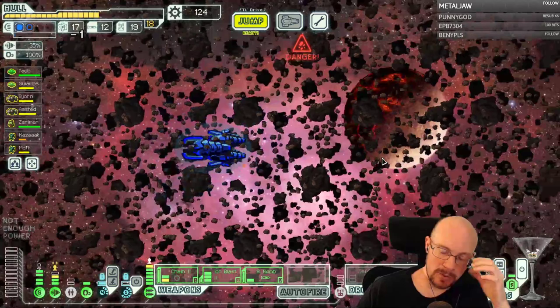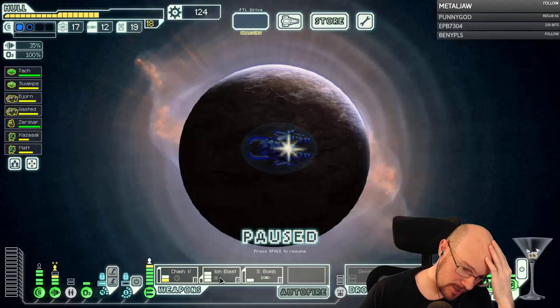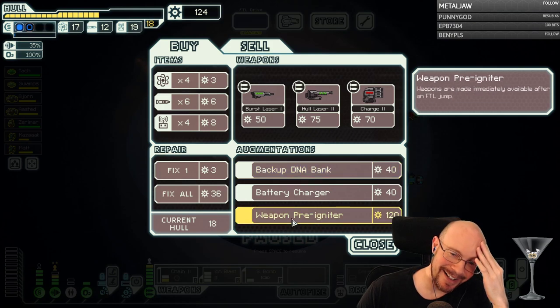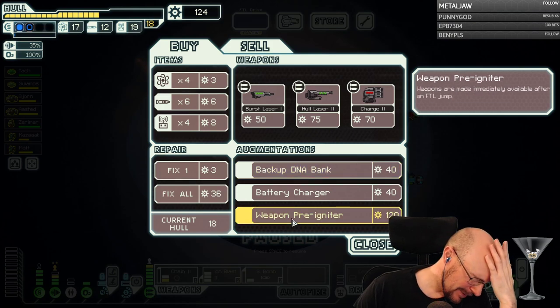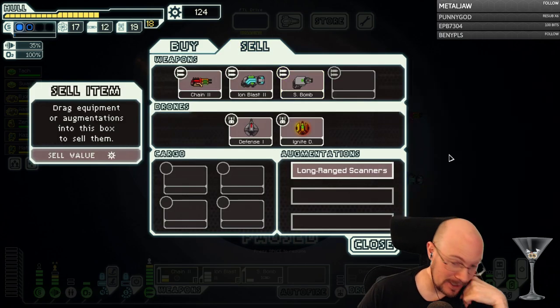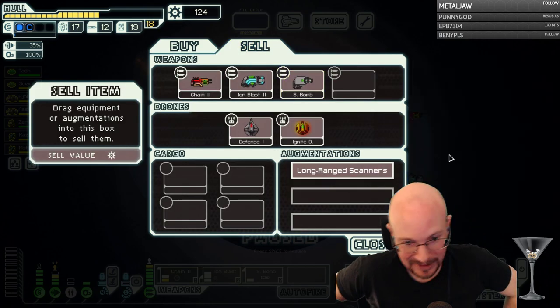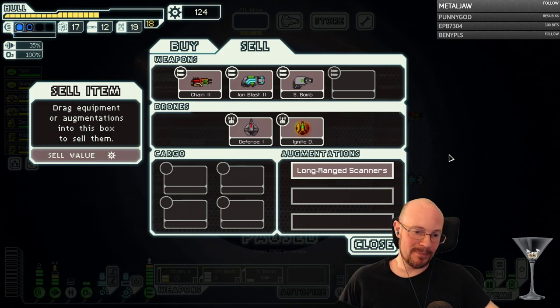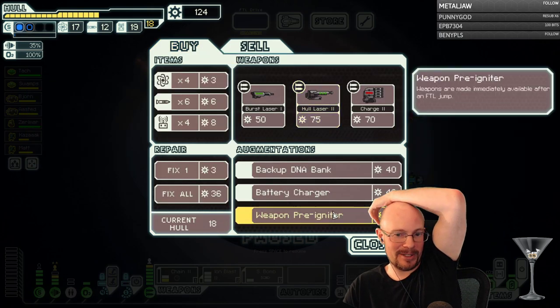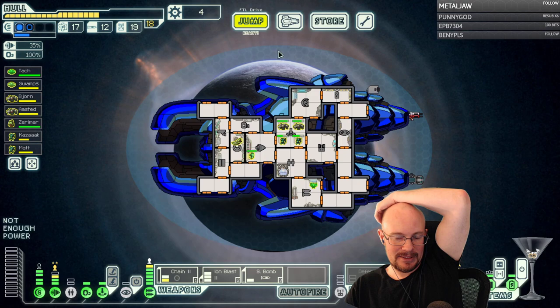Alright, so we're hoping for... Well, Prignitor would not be that good. So that's what we find. Prignitor's not that great with this build. Here's a Prignitor for you! Okay, I guess I'll take a Prignitor. I mean, Prignited Small Bomb and Prignited Chain bypasses the slowest part of it, so I guess we just take the Prignitor. I'm never gonna get my third shield. Alright.